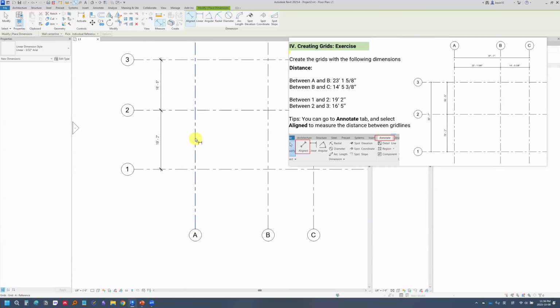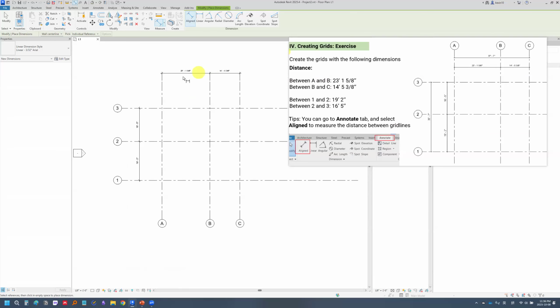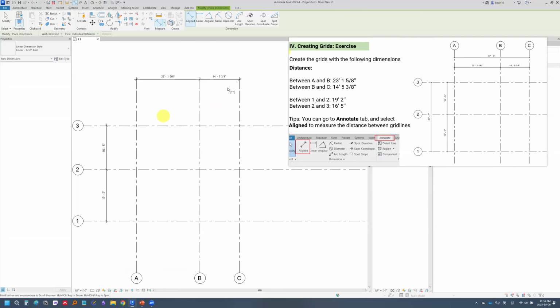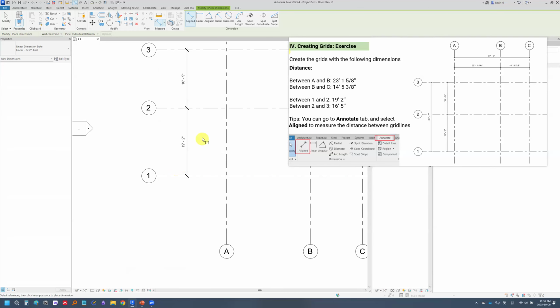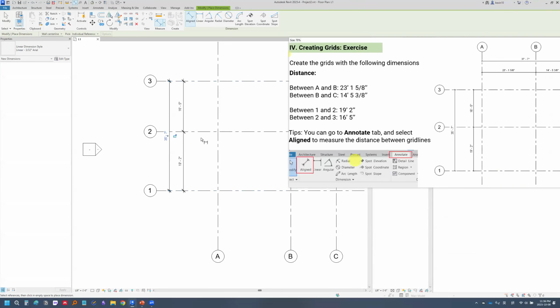Okay, let's check. Between A and B, 23, correct. B and C, correct. 1, 2, correct. And you can also measure the overall dimension. It's also correct.